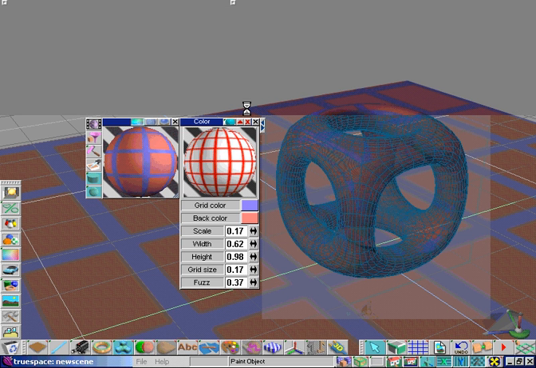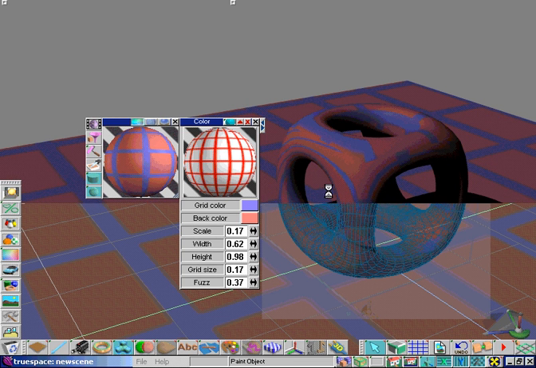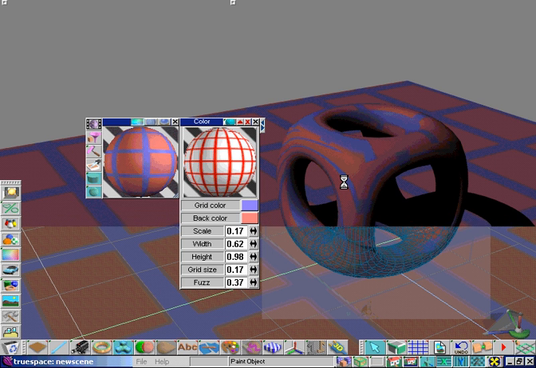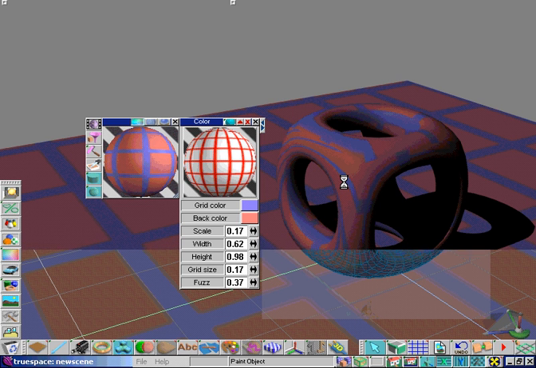One thing to remember is that this is a 2D procedural shader that's wrapped across the object's UV space. So as you can see on the flat plane, it's nice and regular. But on a rounded cube over here, it's distorted because the UV space is distorted. So when you're using this shader, make sure to remember that and to take that into account when applying the UV mapping to your object.